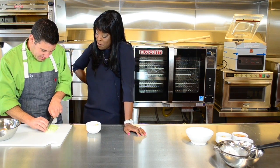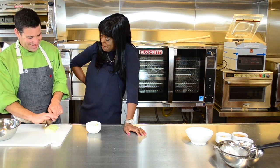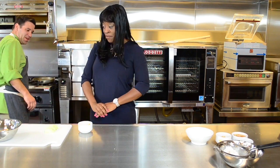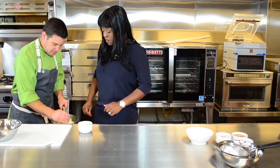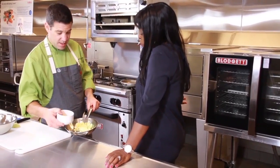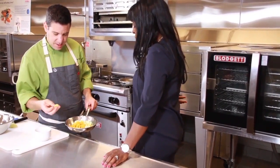See, I wouldn't have done this. So now, this is not what my apples look like when I cut them up by any stretch. So we have some apple, some butternut squash, spiced, and a little nub of ginger. Beautiful.